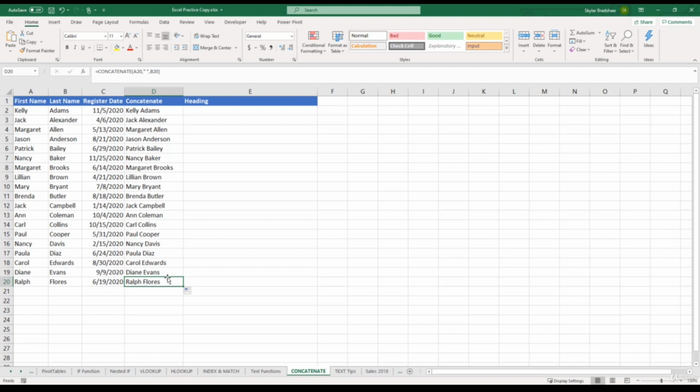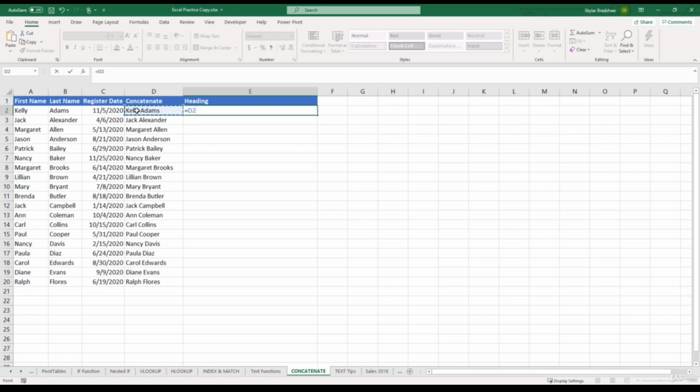Let me show you. If we click the first cell underneath our heading column, and let's make this cell say, Kelly Adams, please register by this date. And to do that, we can start off by typing in the equal sign. Then we can select D2, because we are starting with the name Kelly Adams.